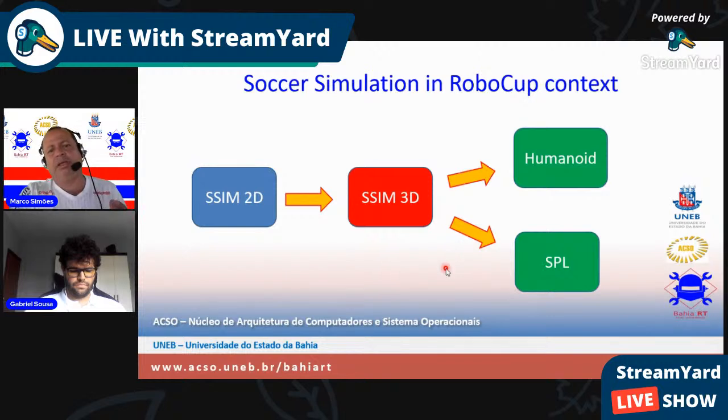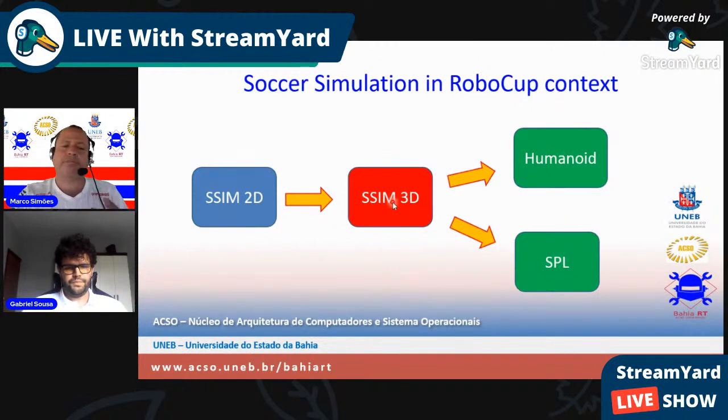The main interest of the Humanoid League and the SPL is in the control of the robot. Most of them are trying to make the robot stand up and walk with no falls and that kind of thing. So the control of the robots and the low level skills are the main interest in these leagues. They are starting to use some knowledge developed here in Simulation 2D about multi-agent collaboration and cooperation, but in many situations it's very hard to use this knowledge in physical robots.